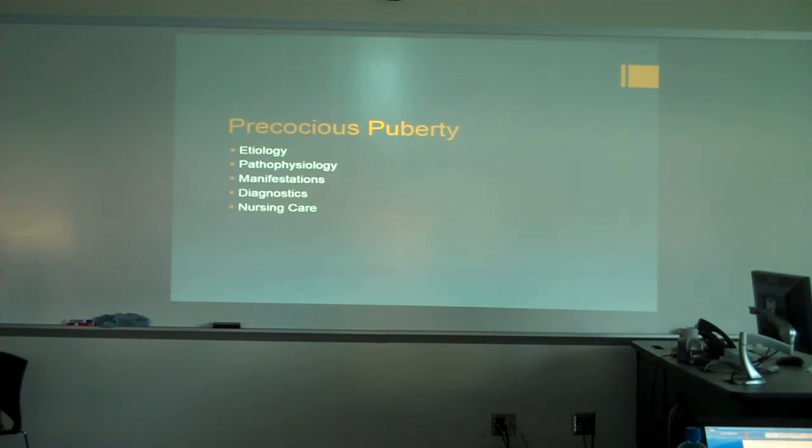Early puberty. This, I will say, isn't in your ATI book. I bet when ATI comes out with their new editions next year that it is. It's in Pearson on page 1531. And it's also a new requirement from our statewide requirement list when our instructors get the list of what we have to teach. It's secondary sex characteristics prior to 8 years of age in girls and prior to 9 years of age in boys.